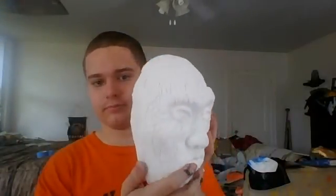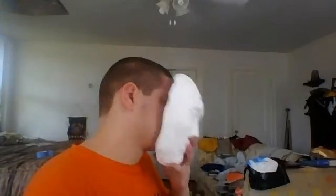Are you ready to see it? Here it is. So that's it. It's beautiful. No, that's the inside. This is it. Right here. Yeah, it's white. Most resins are white that I know of. I'm not going to put it on because there's still some wet resin in it, somewhat. There, that counts.